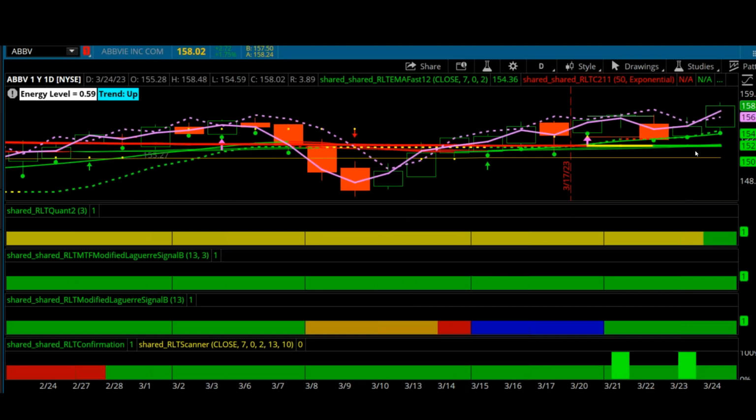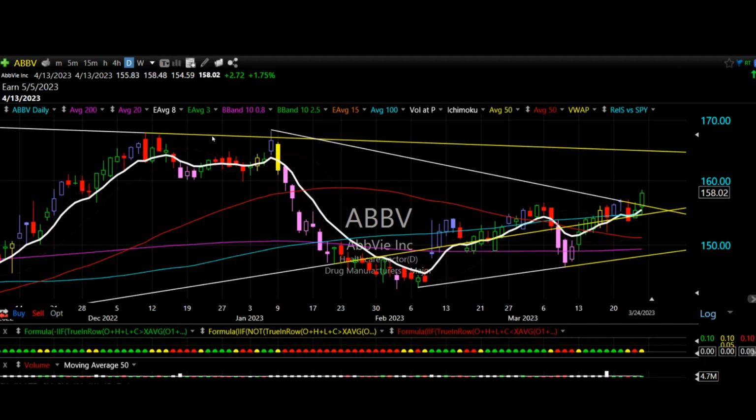Now this is the Compass system right here, and this is a candle, and you can see everything is green here. This is a bullish setup on ABBV. Very, very bullish setup. So we know on the daily chart that this looks pretty nice. I mean, it's coming off the 15 EMA here. It's got a nice big candle. It looks really good. So when we see that, we then switch over to the 5-minute chart. I'm sorry, this is the daily chart on ABBV on TC2000.